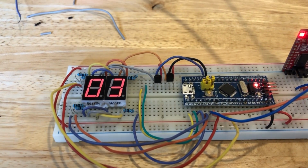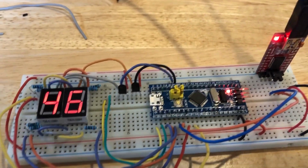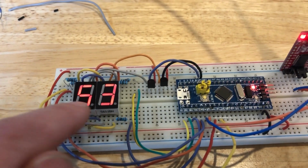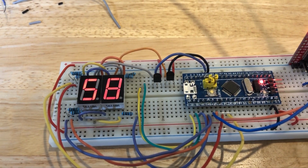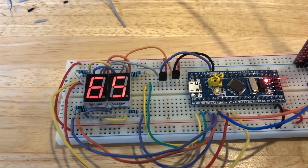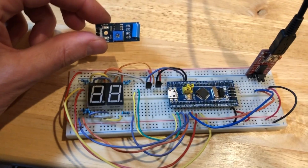I can already see the count is now working. So our code is working well. You can see both characters are on more or less continuously. I realize in this video it may look like it's flickering, but that's just due to the shutter speed of my video. In real life, to a human, that looks like it's on continuously. And we're counting from 0 to 99.